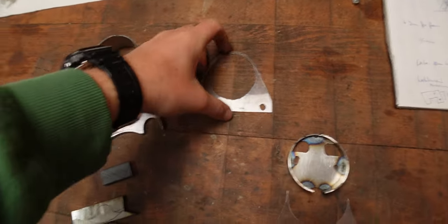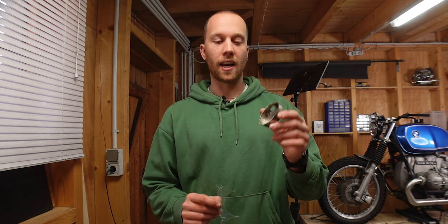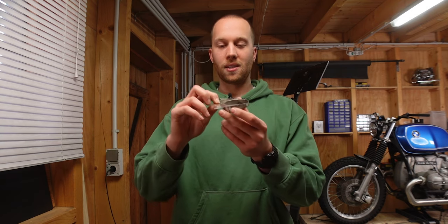Now I at least knew that I didn't want a chopper vibe on the BMW and I needed something simpler. So I went back and tried to make a very simple bracket. I've seen those a ton, but there was still a problem — I never really wanted to build a bracket like this for the speedometer, because most people build them like this, especially for café racers, where it's just a plain plate with a cutout for the speedometer. But I want something that is a little bit more challenging and also a little bit more unique. So the final prototype version that I actually like is a combination of the plate and the bucket that I had.